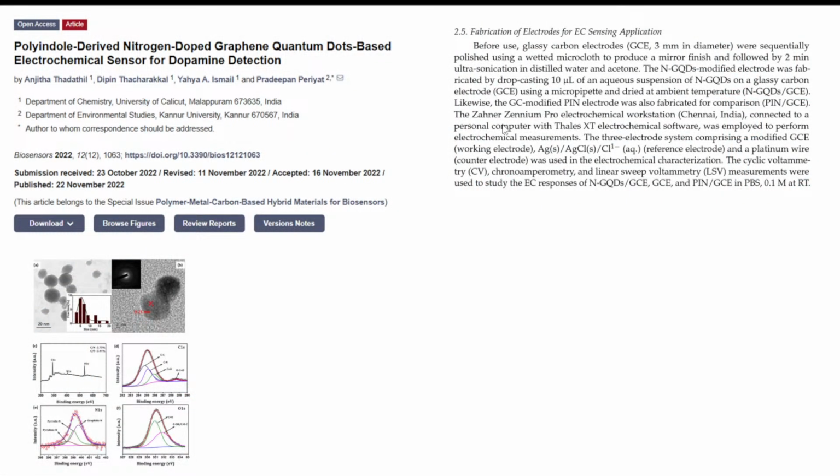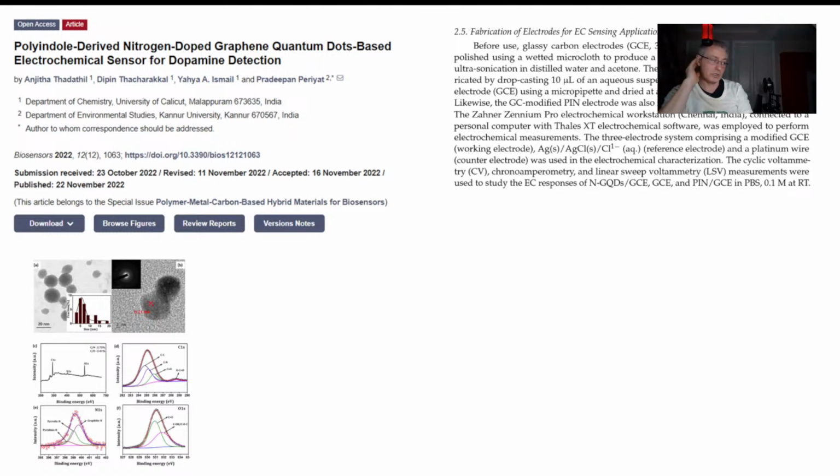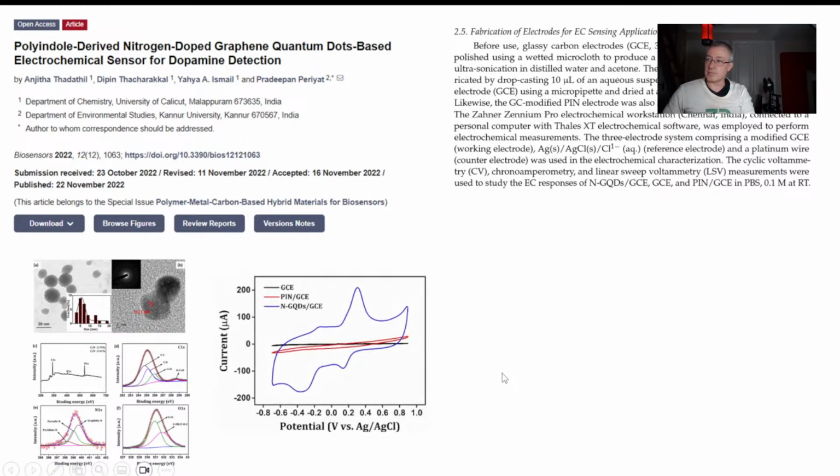Now I recognize the potentiostat they're using, the Xenium Pro. These are quite large instruments, and are not good instruments for translating the assay out of the lab and into the real world. The software is also very electrochemistry centric. In the end, when I read the paper, I think they're using cyclic voltammetry and linear sweep voltammetry.